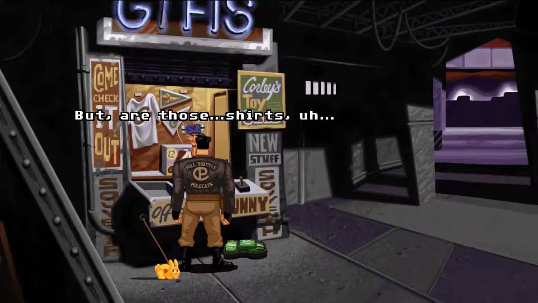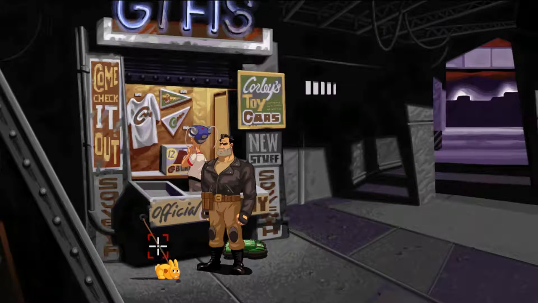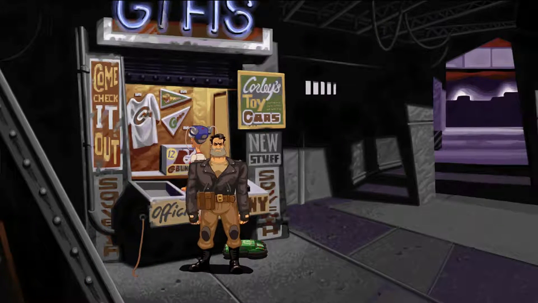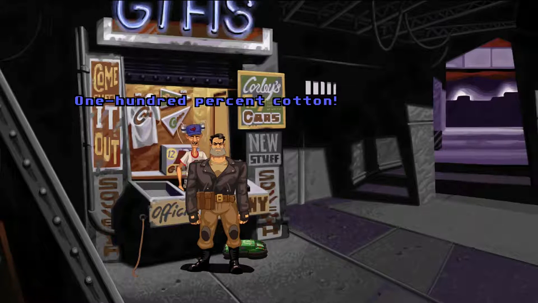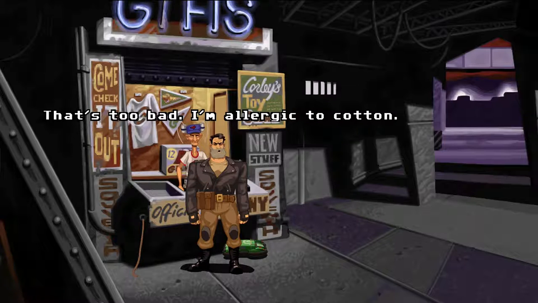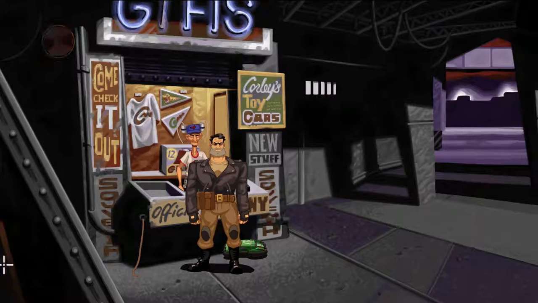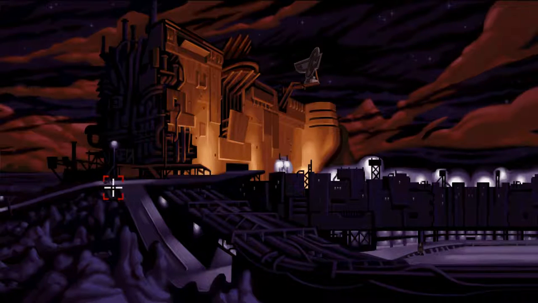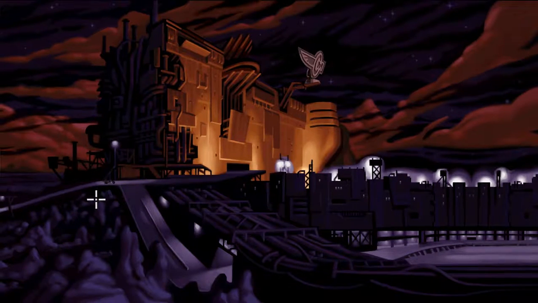Excuse me, but are those shirts, are they all cotton? Well, let's just see here. Now we swipe it. It's not a real bunny, by the way. It's a robot bunny. 100% cotton. Oh, that's too bad. I'm allergic to cotton. So. Don't be a cheap jerk. Buy something. All right, so now that we have the bunny, I'll show you why we took that bunny.